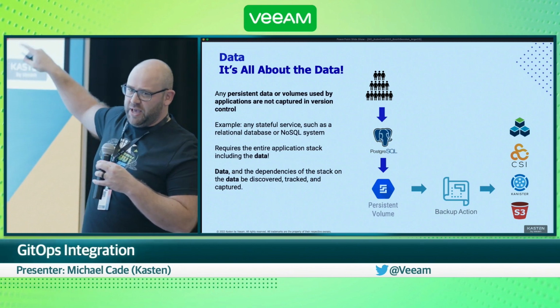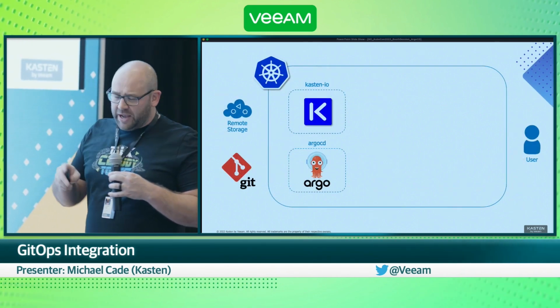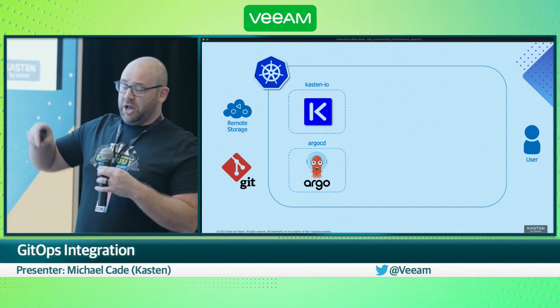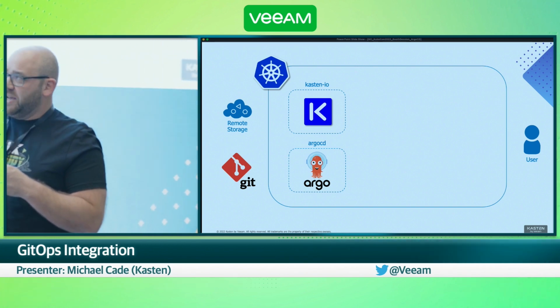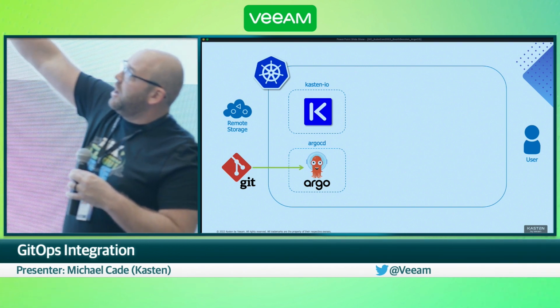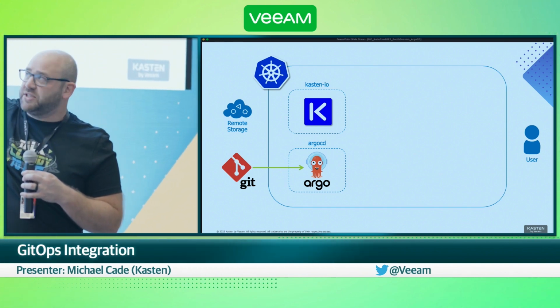I'm not actually going to store it there because it takes a bit of time then to recover in the demo. Okay, so before I show you the demo, I'm going to just highlight what we're actually going to show. So I've got my application stored in GitHub. I have a Kubernetes cluster. I have Kasten K10 deployed in there. I also have Argo CD.